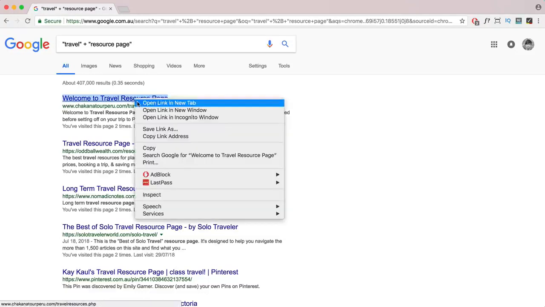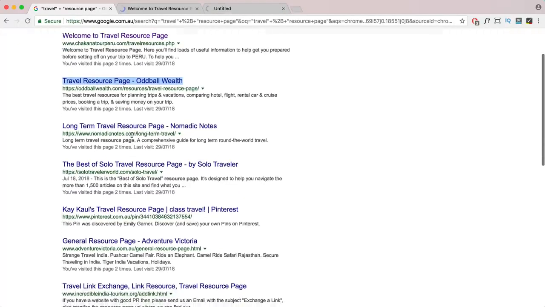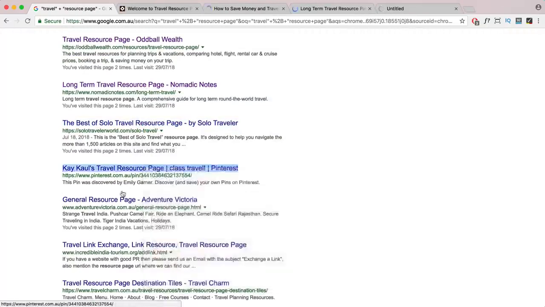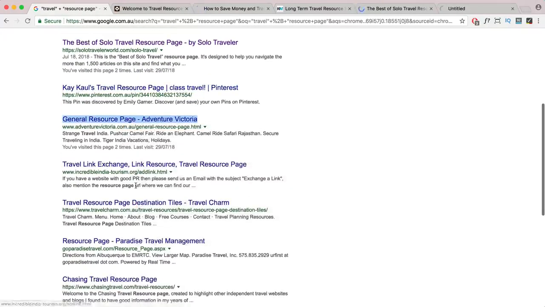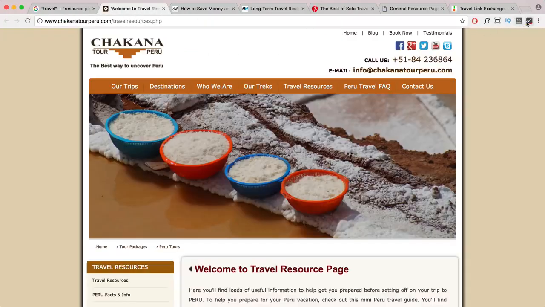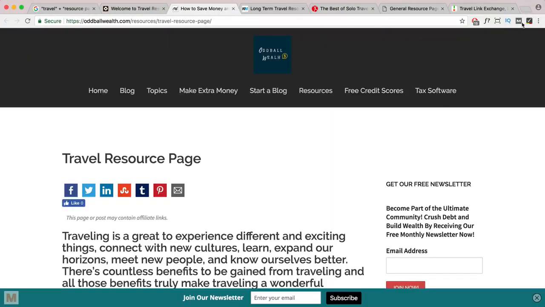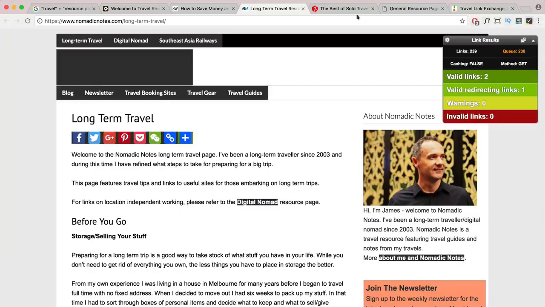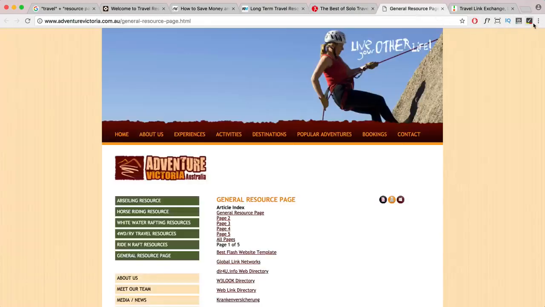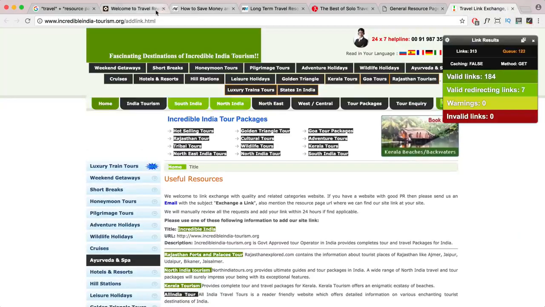And what you want to do is click on a few of these to check, because most of the time the links should actually be alive, but sometimes you can find websites which have quite a lot of broken links, right? What you actually want to do is download the Chrome extension called Check My Links, install it and make sure it's activated here, and then you can click on it. Okay, so I'm going to click on it for all of these websites. So it's going to run here and check the links.